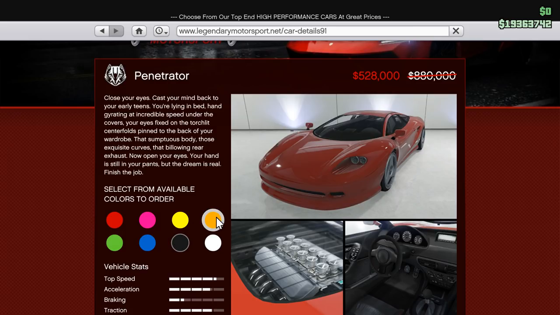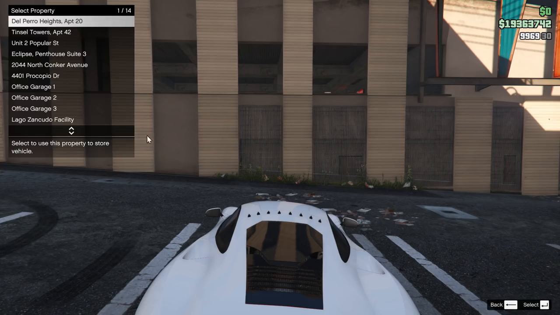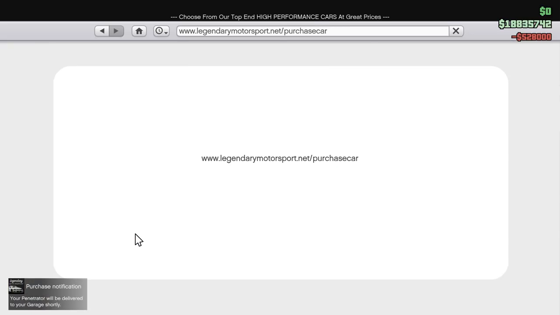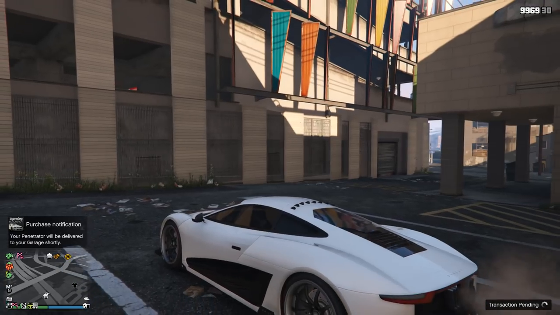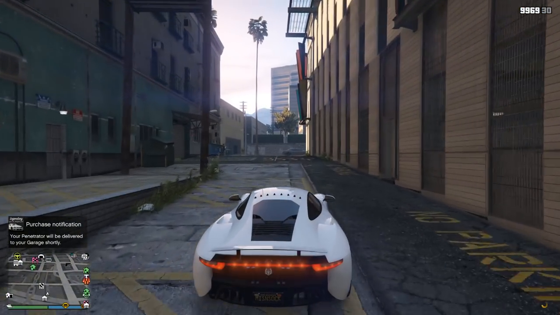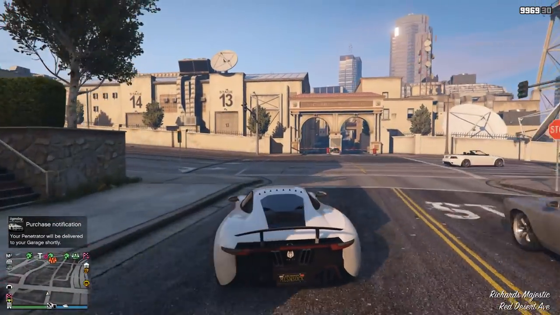Yeah. I keep thinking about trying it this way. I don't know why. Yeah, sure. Why not? We're going to change it to a different paint job anyway, so. Order. Del Barrel Bites. All right, there we go. Been ordered. All right, so let's head around the corner. Go pick it up.